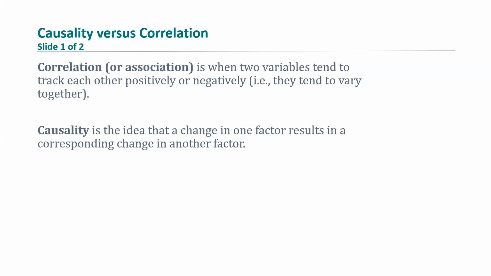Causation would look at how there is cause and effect, that one thing leads to another. So maybe we want to examine, again, height and weight to examine, do taller people have more instances or increase in being overweight? It doesn't mean that being tall means that you're going to be overweight, but we want to see, does being taller lead to increased rates in overweight or obese individuals? Again, one doesn't necessarily mean the other, but we can show if there's a connection or if there is cause and effect.